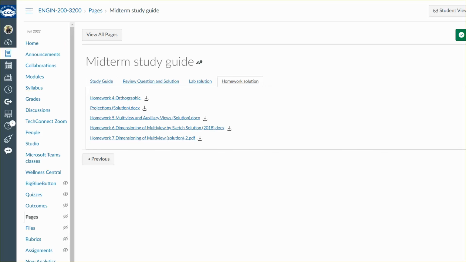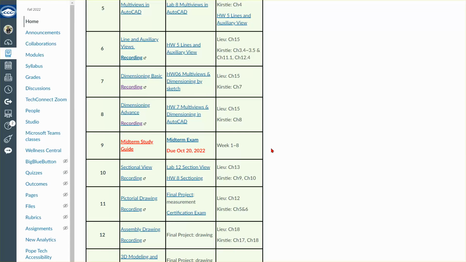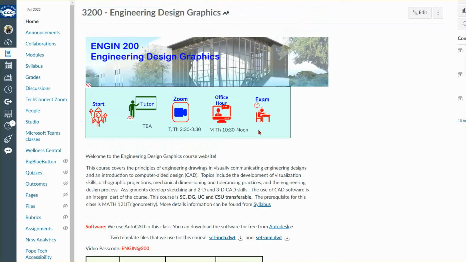This is the study guide that I will open one week before the exam. When you are going to take the exam, you can click on this here, or you can go to the top and click on the icon here, and it will lead you to the exam.